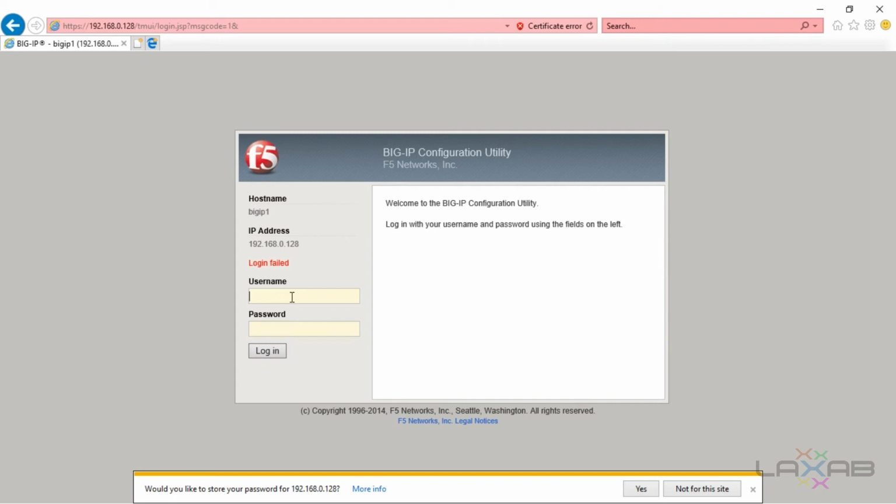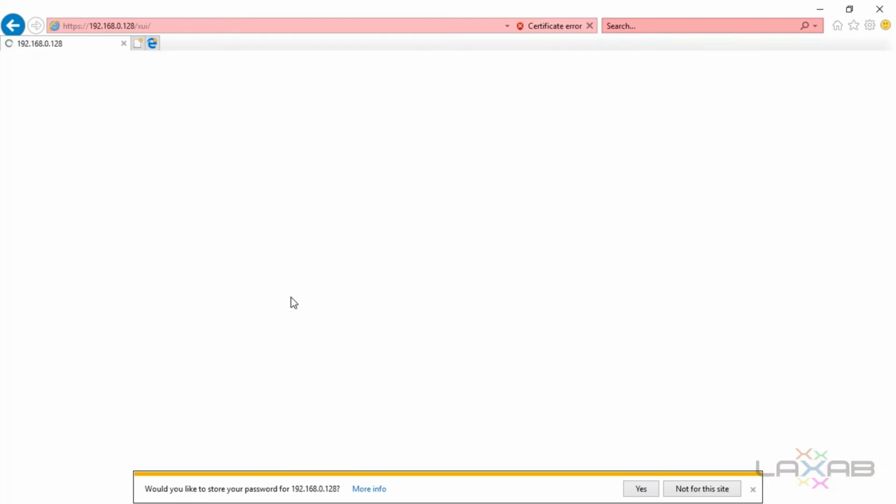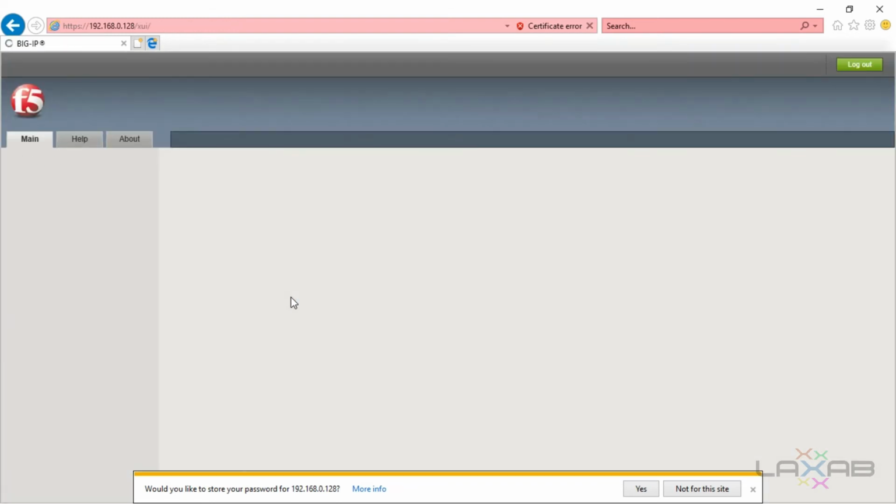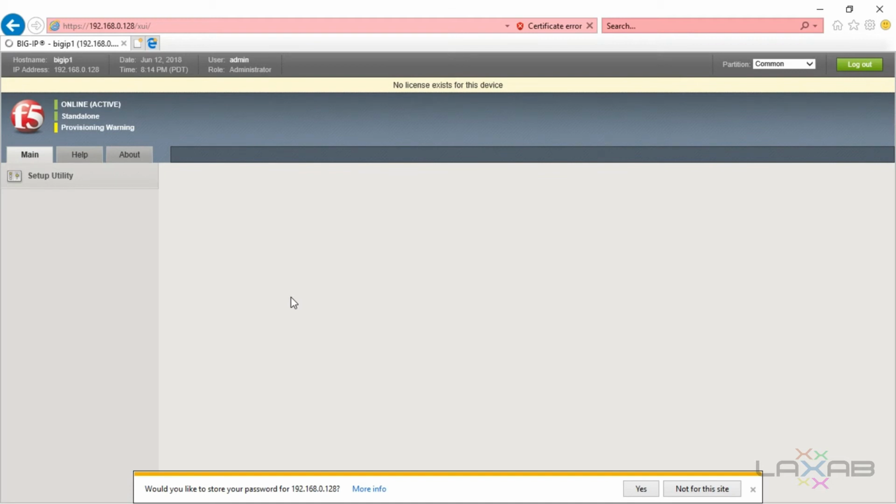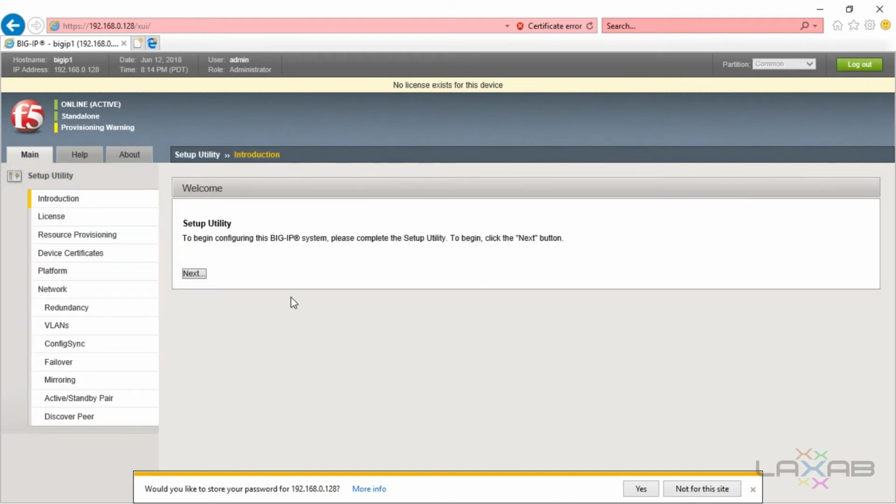Alright, so the default credential for web UI is admin and admin. Yes, I remember this. For CLI it is root and default, meaning root is the username and default is the password. For web UI the username is admin and the password as well is admin. So now we have logged in.